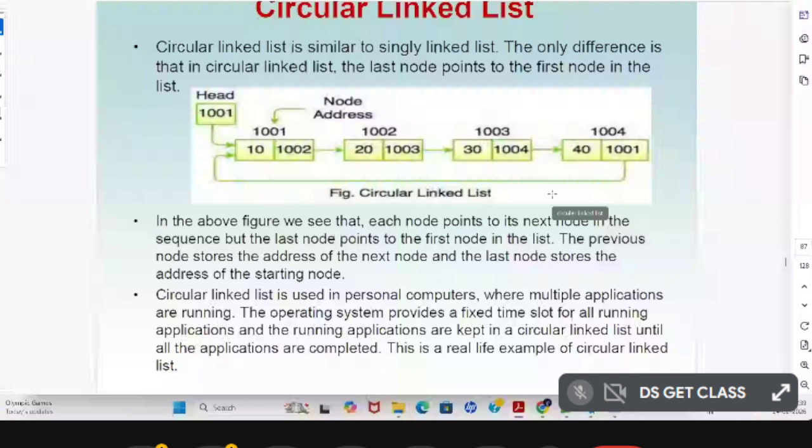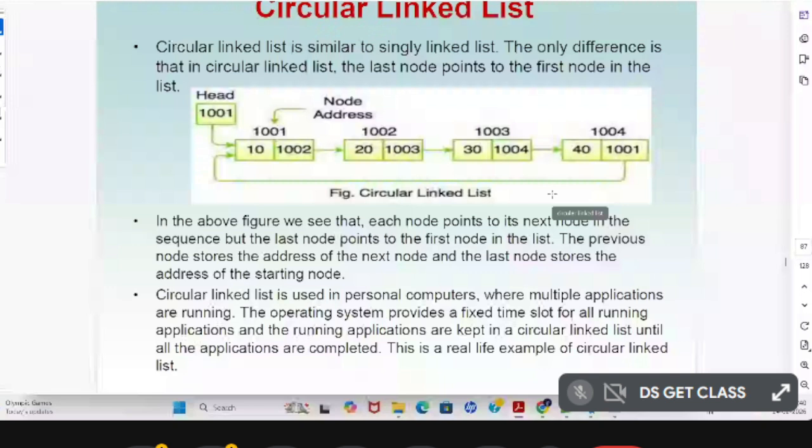So the meaning is that only the forward direction is there. Node 1 to node 2, node 2 to node 3, node 3 directly to node 1, but not node 4 back to node 2, like there is no backward direction. It is like a single linked list, but with only one change: the last node is communicated directly with the first node. Then what about the double circular list? We have both directions, front to end and end to front. This is called a double circular list.